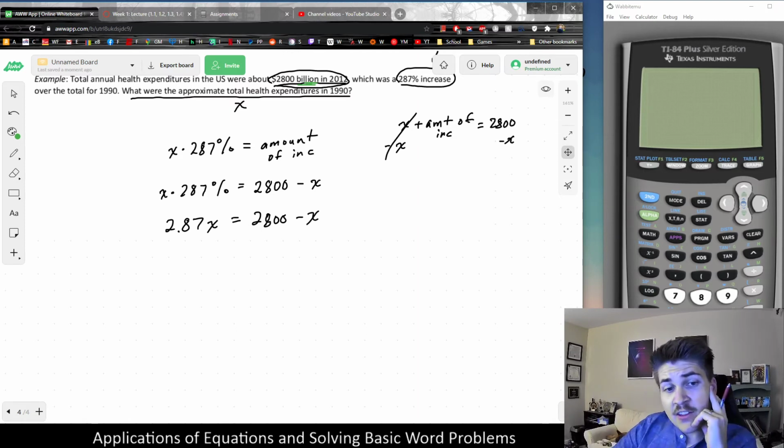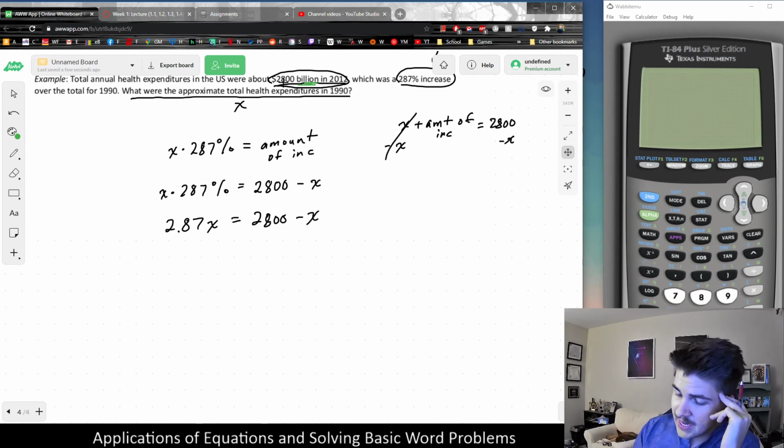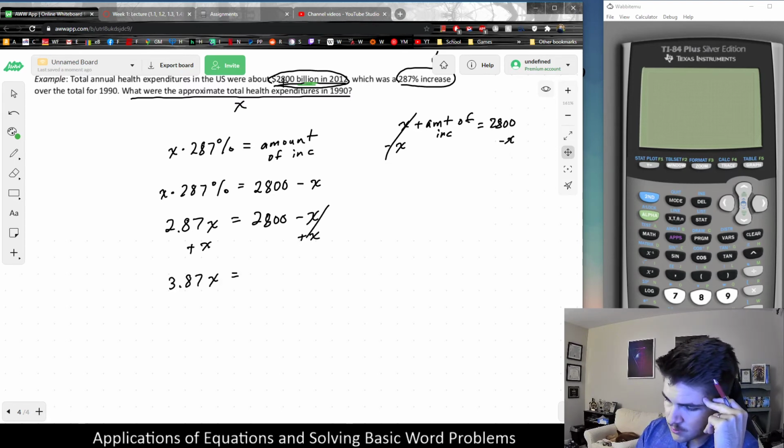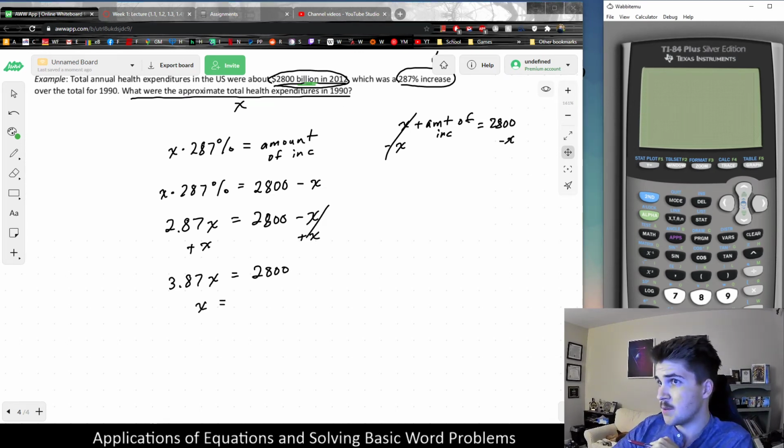And again, that's the hard part of these, is how would I write an equation that I can solve? A lot of times we get stuck just because we don't necessarily know what certain things mean, and that's the point of me going back into it. It's all about knowing a formula, knowing a quantity, knowing what something means. If you do, it's a lot easier to set up an equation from there. And then what I could do is add x to both sides. I could multiply by 100 to get rid of the decimals, but I don't think that's necessary. This would give me 3.87x is equal to 2800. And to finish solving for x, all I need to do is divide both sides by 3.87.